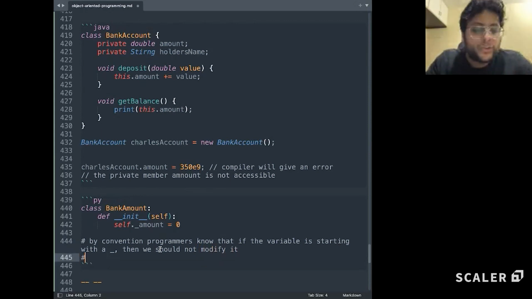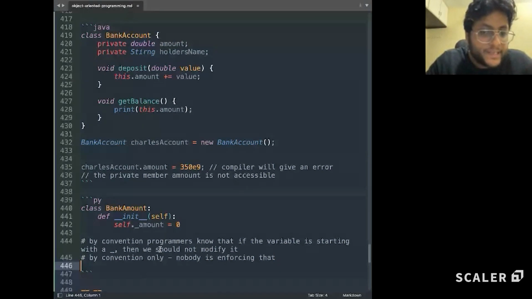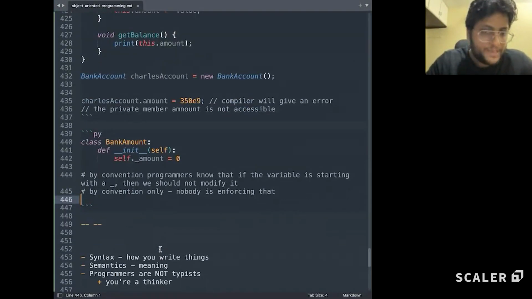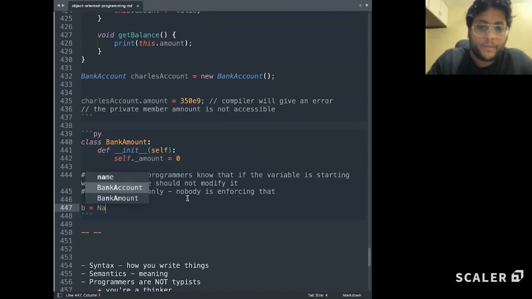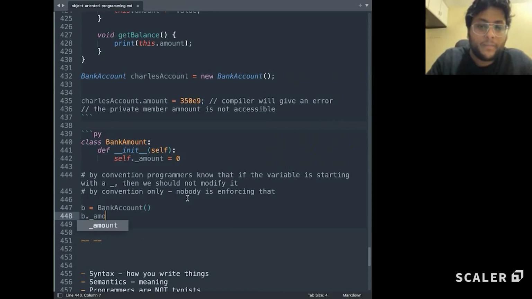But this is by convention only. Nobody is enforcing that. The compiler will not enforce that. There's nothing like a compiler in Python. So even though you have this, you can do b = BankAccount(), and then say b._amount = 350E9.